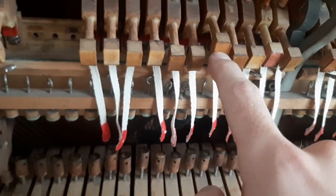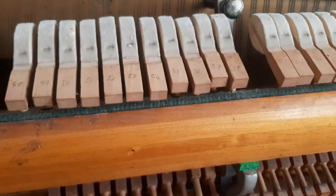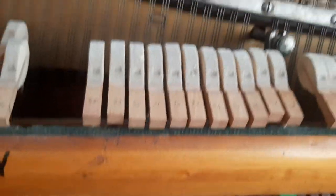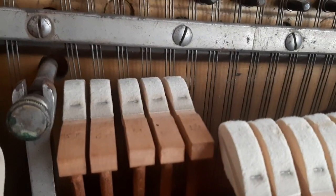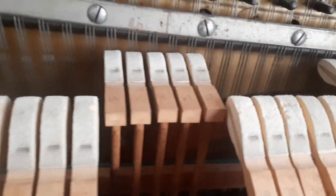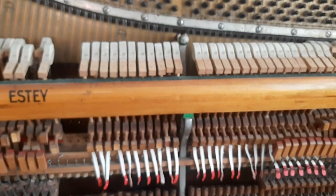So I think I might, when I take this out, put slight pieces of paper underneath it to allow it, while the screw is fully tightened, for the actual device to be. But it's getting the full, all three strings touching, and none of the hammers are obstructing one another. So these are the keys that I've corrected.